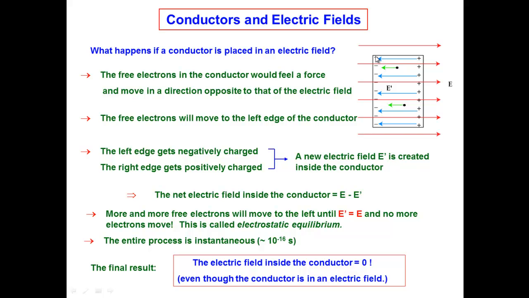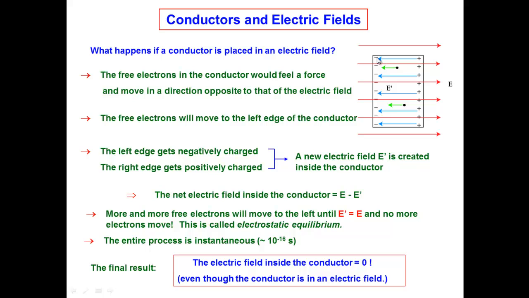Here on the right you'll see a slab that represents a conducting material, and the external electric field that's imposed goes from left to right, and it's marked with E. If there are charges free to move inside the conductor, and that's what a conductor has, those charges would feel a force in accordance with the electric field. And we know in the modern picture that the free charges in conductors are electrons. So the electrons, being negatively charged, would move to the left, opposite to the applied electric field. The arrows with the little dots show the electrons moving to the left.